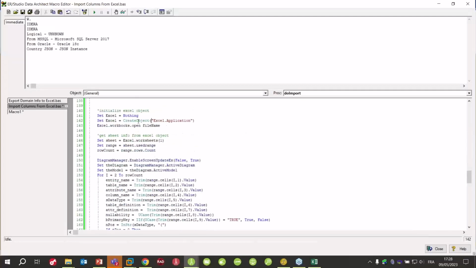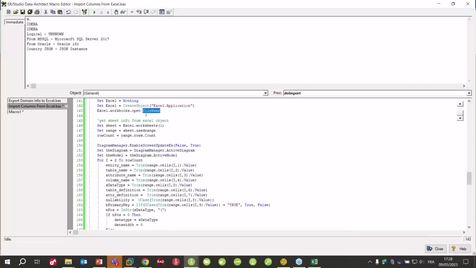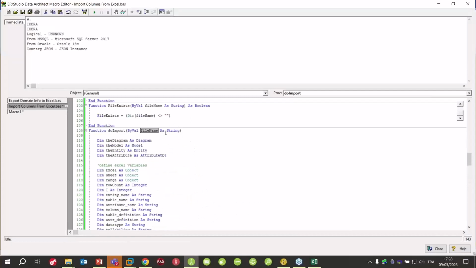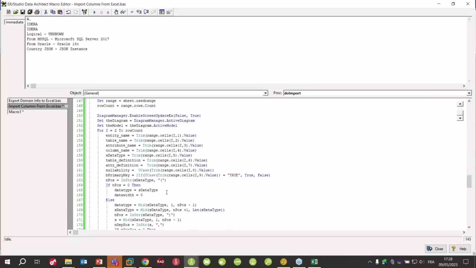So if I look, I will see that they create an object of type Excel application, so it will automatically create an Excel application. And from here, they will open the file name, probably we got from earlier. And from this value, you can see that it will call some objects and methods from my Excel application, and it will automatically get the different values from this Excel spreadsheet. And my table name, for example, is here, and I can remove my table name from this code like this, or I can put a comment to ignore this line, and automatically it won't use this column.